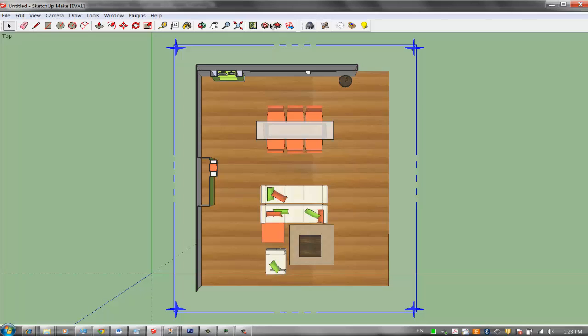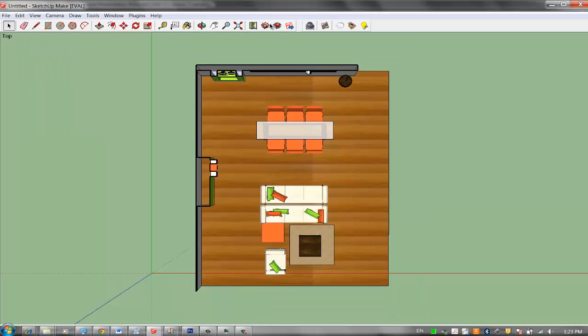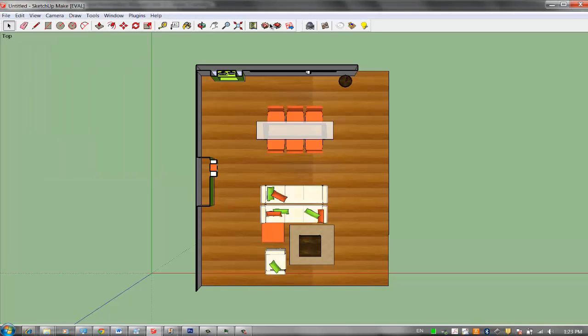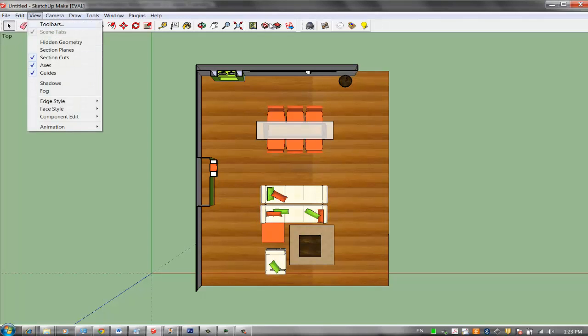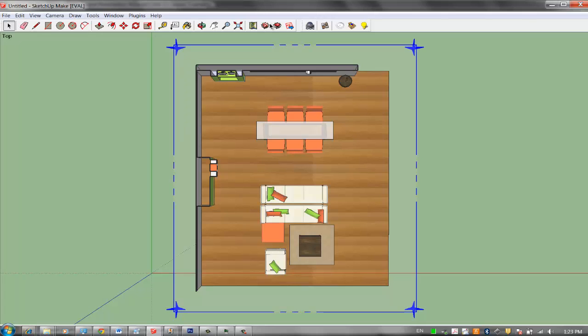Now, one thing that I don't love is seeing the section plane border around the perimeter of my plan. So we're able to toggle that off so that we don't see that sort of grayed out view. You're going to go to the View menu for this and choose the word that says Section Plane. Notice how it's selected. When we choose that, it will deselect, that arrow will go away, and it will turn the section plane off, but we'll still be able to see the drawing with the cut still there. Let's turn that back on again.